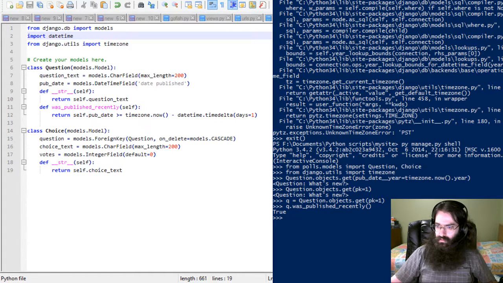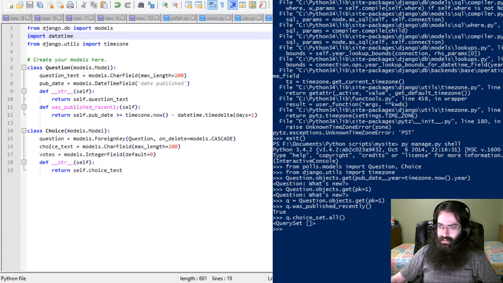Give the question a couple of choices. q.choice_set.all is what it's telling me to do now. Okay. q.choice_set.all displays any choices from the related object set, and we have none for now.